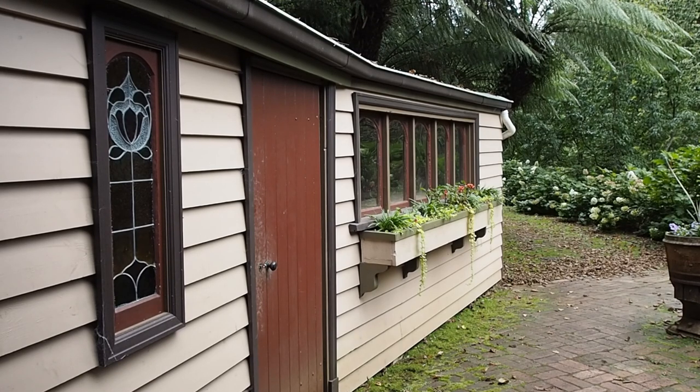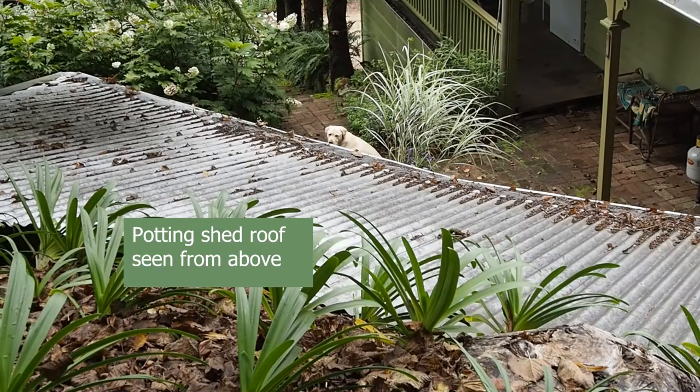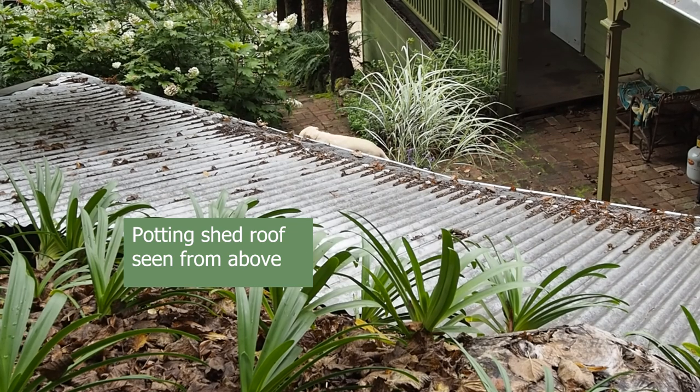There's also a rather grand chicken coop painted in the same colours as the shed. Richard also built that, learning completely from YouTube, including making a slate roof — which turned out to be much more difficult than it looks, with a pile of broken slates as high as the shed by the time he finished. The actual roof of the potting shed is the original corrugated iron from the lean-to — they simply built the shed around it.